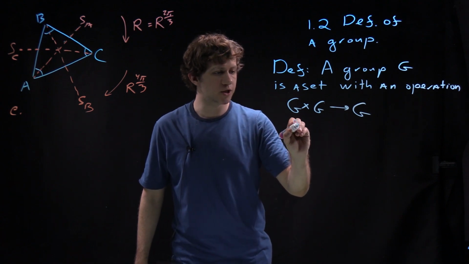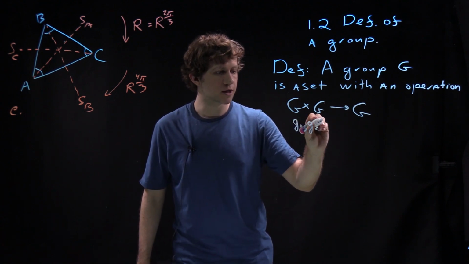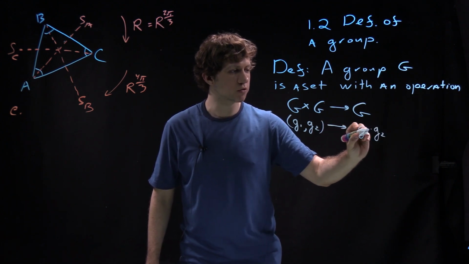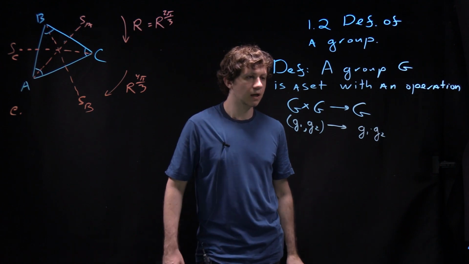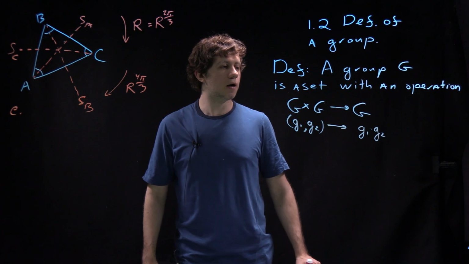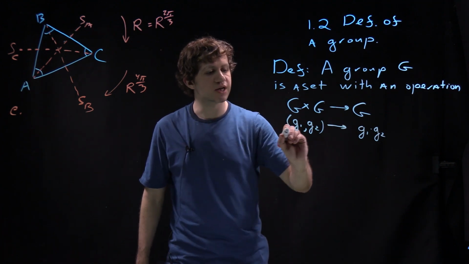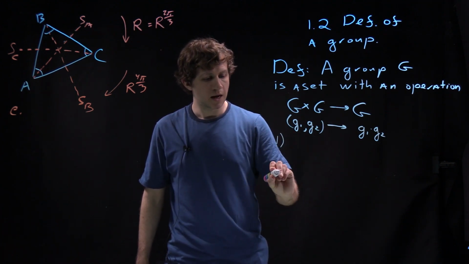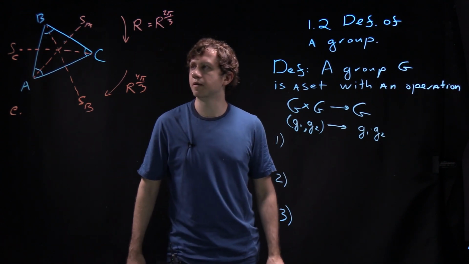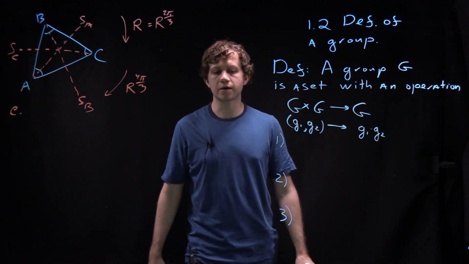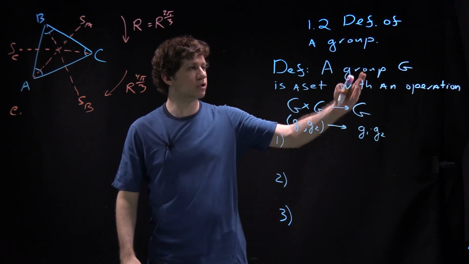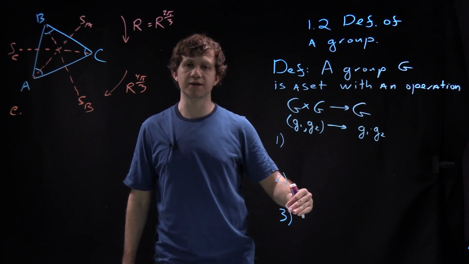So it takes a pair G1, G2 and associates to it an element which we denote by G1 times G2, and you can omit the dot as usual. So we will discuss the notation for it and so on in the next section. So this map should satisfy certain properties. And there are three axioms, 3 properties of a group. And these 3 properties are kind of obvious if you think of a group as a group of symmetries of something. But if you just say it's a set with an operation, you need to postulate them.